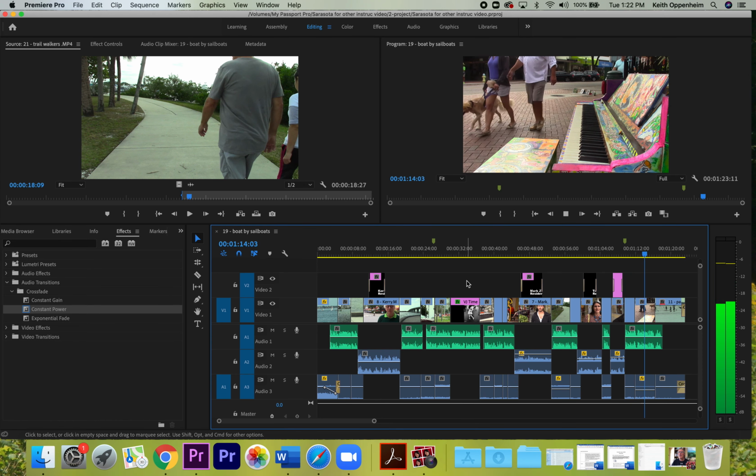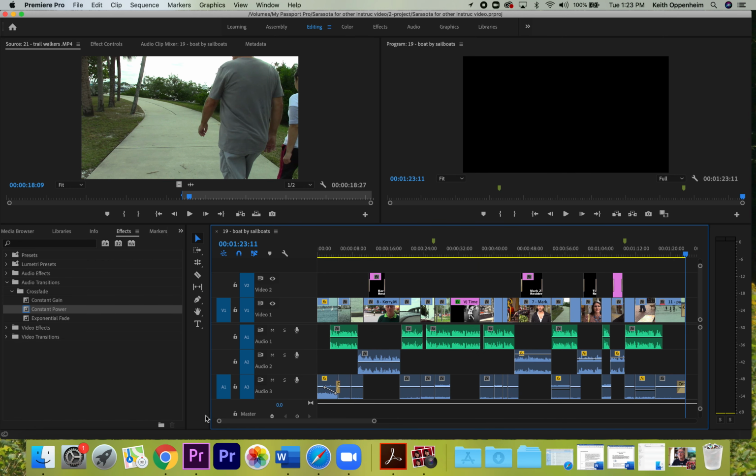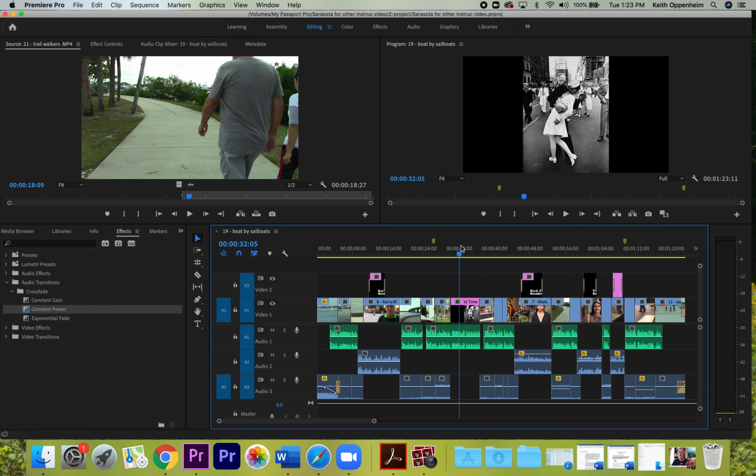That's it, a little video pad, and it fades to black. A couple of things that I want to point out, which is you will note that there are nat sound breaks in here most distinctly at the very beginning, with the boat coming in. And another thing that we'll be working on is that we're going to be working with a still. New York's Times Square, and marking victory in Japan. Note how it zooms in here. End of World War. There's a little bit of motion there, so we're going to do a little bit with motion as well. Okay, let's get started so you can make a version of this bad boy.